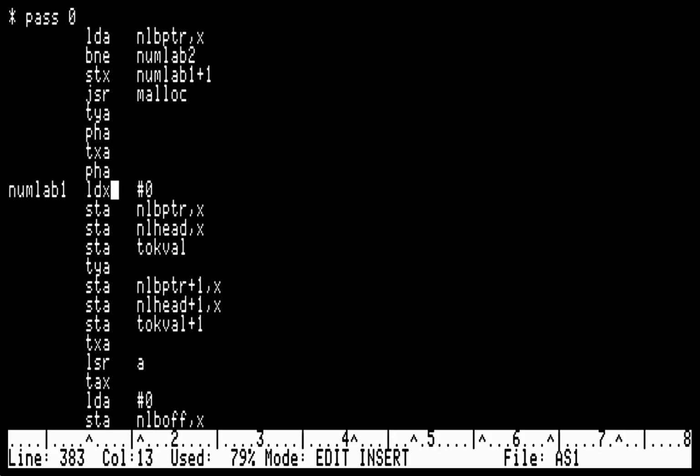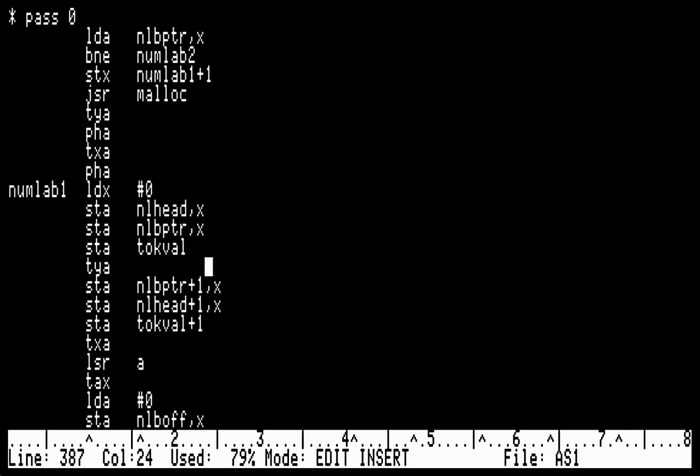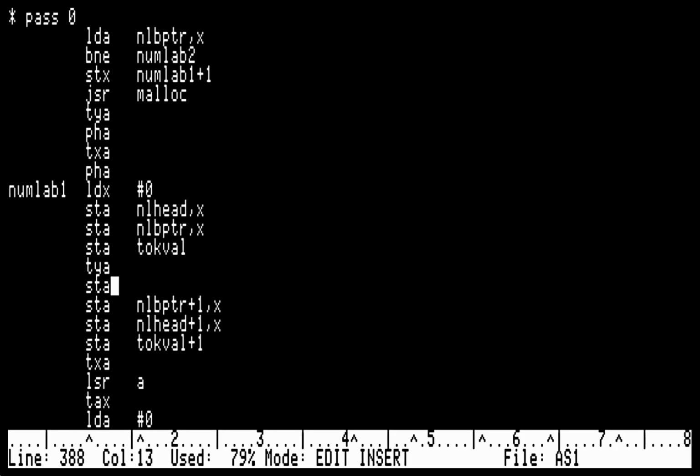Okay, now get my X back. And notice now I'm storing it in, oh, I'm just going to move this around like this. NL head X, comma X. NL head plus 1, comma X.